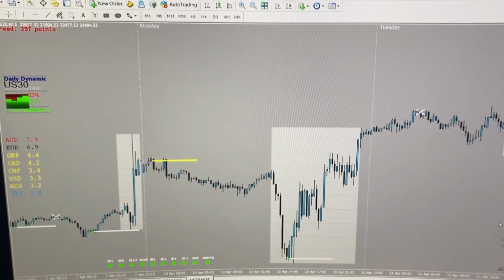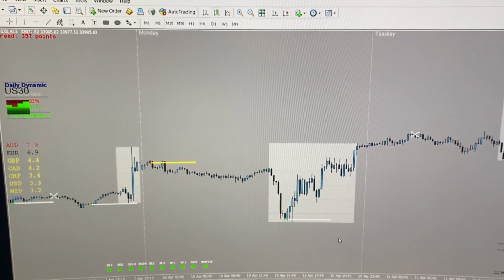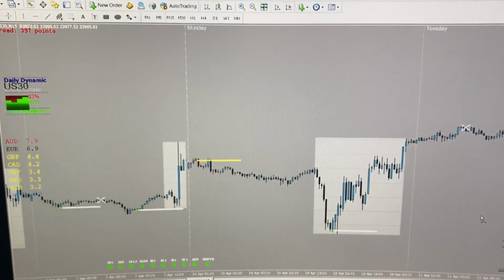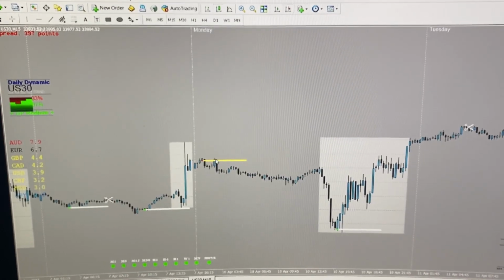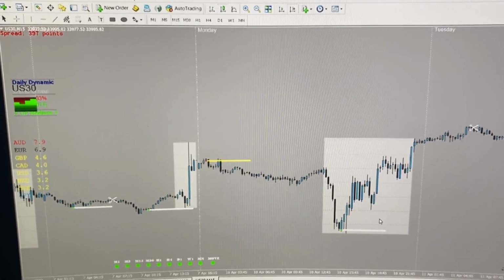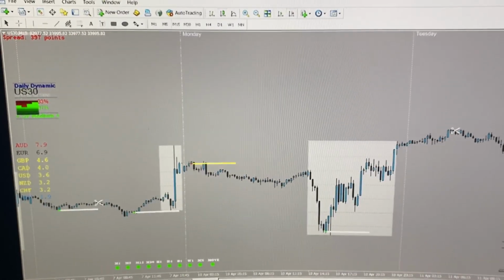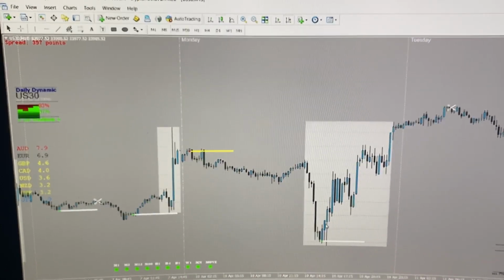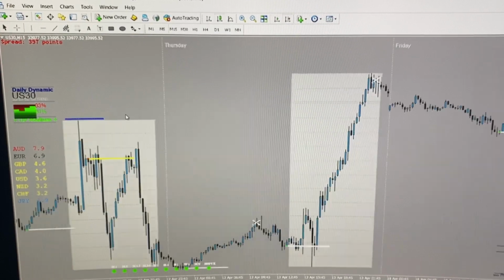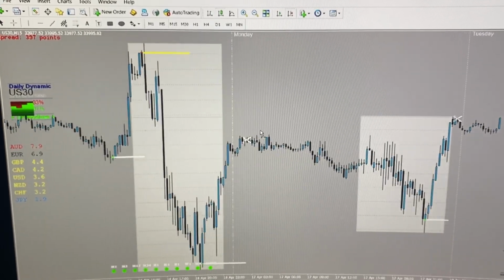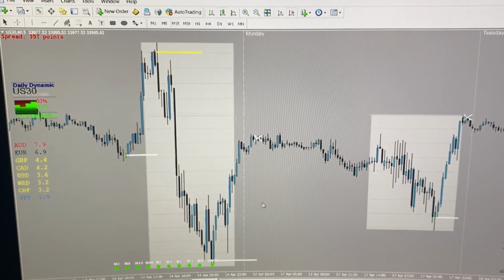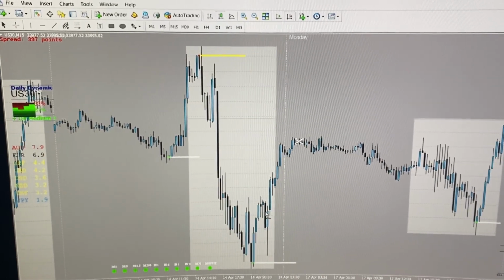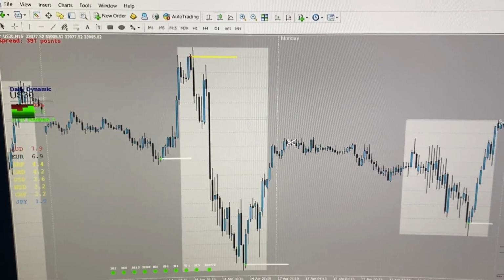I'm trying to show you some examples of this where it makes sense for these entries. I just can't seem to see it on this particular time frame. This is not the best one. I'm not able to just see it there. So if I put the arrows on there, I could probably show you one. I mean, this is an example of it here. Yeah, this is an example right here for this one to the upside.